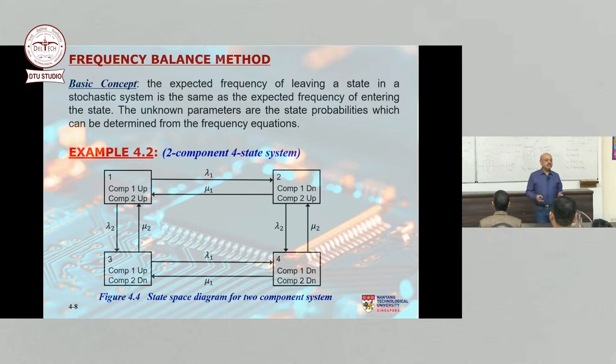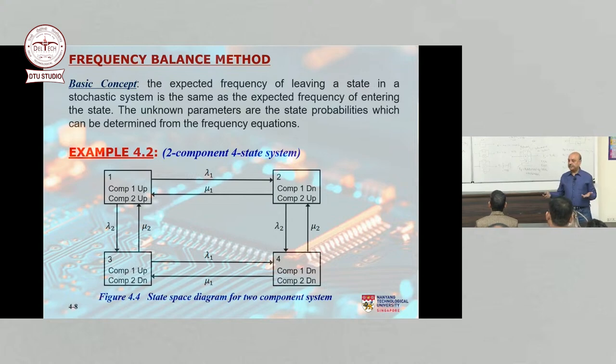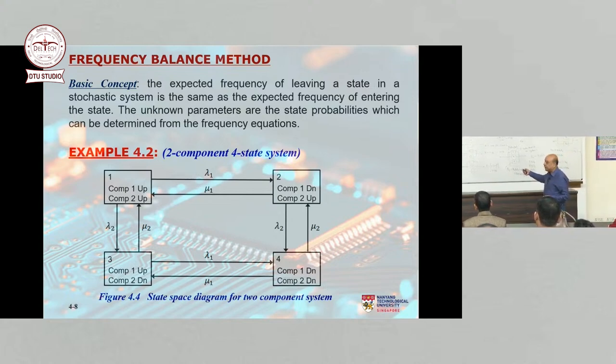So what is the probability of the system being in the up state, in the operating state? It is the probability of component 1 up multiplied by probability of component 2 up, isn't it? Because both the components operate independently. The failures are independent, remember? They're not dependent on each other. Just what's the meaning of component? Component here could be a generator, could be a transformer. So we are just using very generic notation, without specifying what it is.